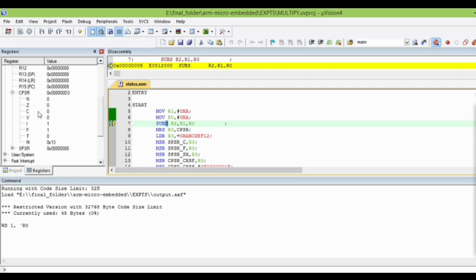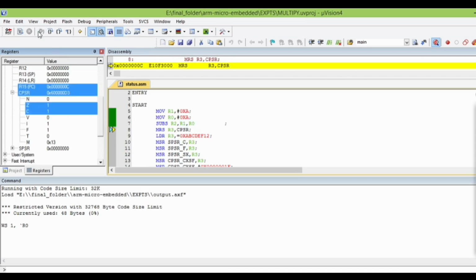Initially it's just all zeros in the conditional flags. I want to see some values there. That's why I'm performing subtraction and updating the CPSR. So what should happen here? Same values, if you subtract, result is 0. So obviously Z flag is set as 1, and because no borrow is generated, since it's the same value, carry will be set as 1. If the first value is smaller than the second value, then borrow is generated. Okay, let's see that happening.